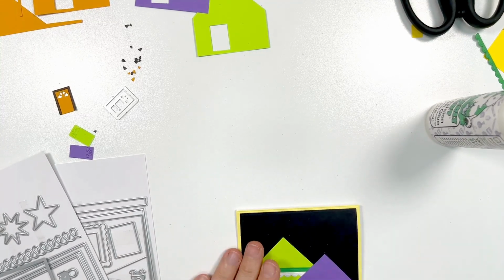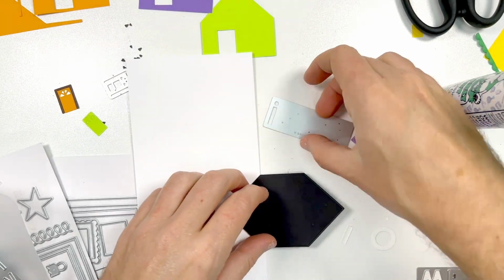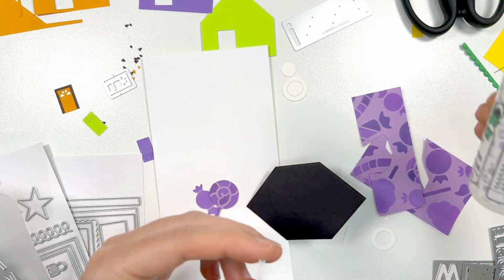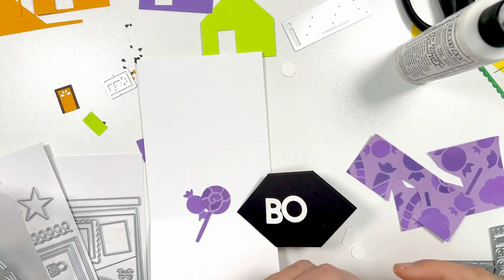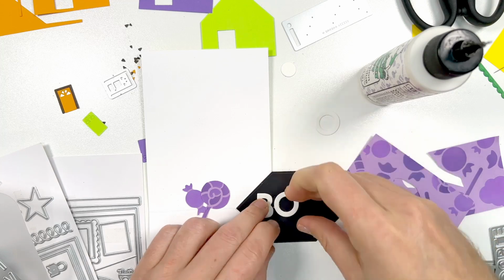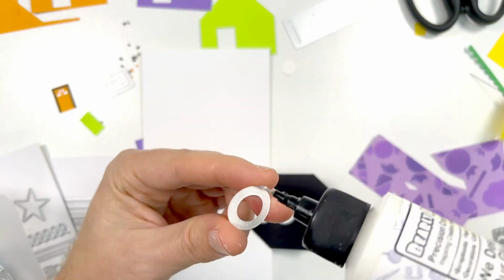Now this essential die, like I said, creates this pop-up mechanism, and so I've glued that right in the center, and I've added a black diamond shape here, and I'm just going to add the sentiment boo with some candy. Now that pattern paper that you see there in the purple, that's actually a stencil that I created from Crafting Kimmy. It was something I created earlier in the year, and I decided that I would just snip out some of the pieces and glue them here, but I'm only going to use the one little candy. I'm not going to use the lollipop. It didn't actually fit very well once my boo sentiment was placed down.